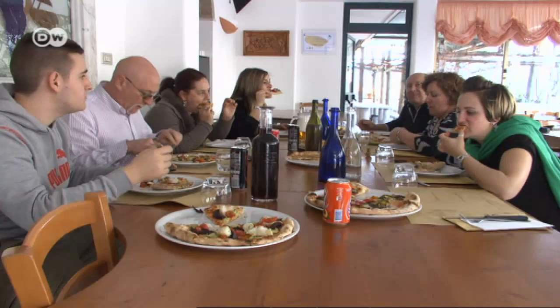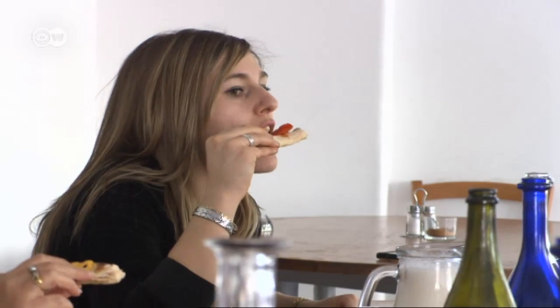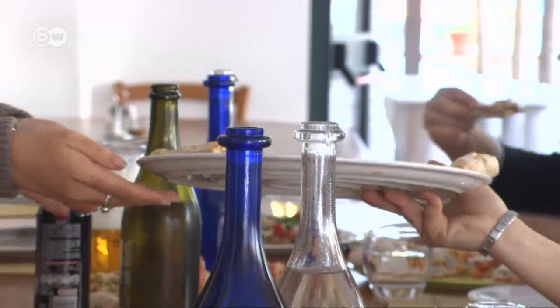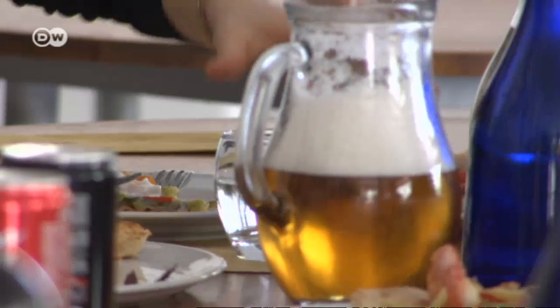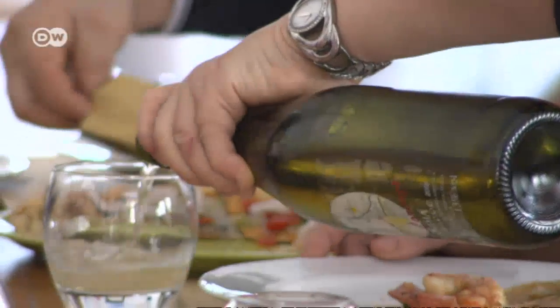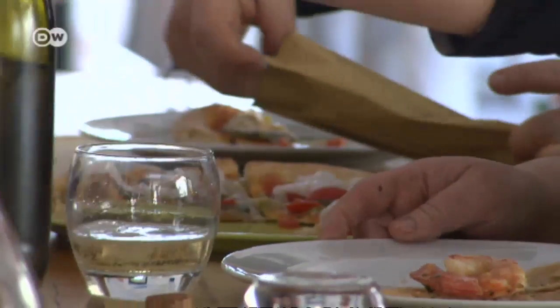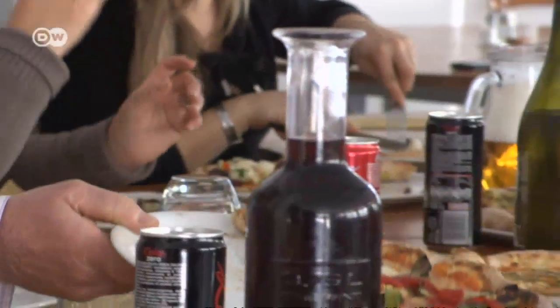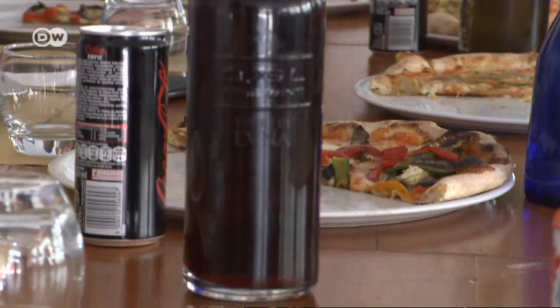Pizza is traditionally finger food. More than 60 billion euros worth of it is sold around the world each year. There are about 42,000 pizzerias in Italy alone, and the number is still growing. The beverages traditionally consumed with pizza are beer or water, but nowadays white wine is also acceptable. Pizza's culinary status is rising. With the right ingredients, sometimes even a red wine fits.